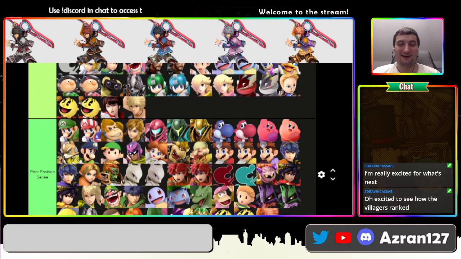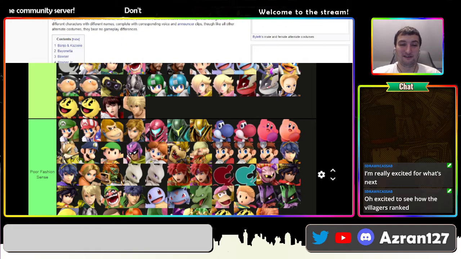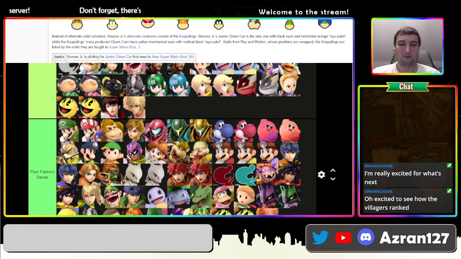Alright, our next character is actually 8 completely different characters who will be judged on their own accord. It's Bowser Jr. and the Koopalings. We did talk about one of them on the first stream before I just decided to stick with numerical order. So we're gonna re-rank that one.